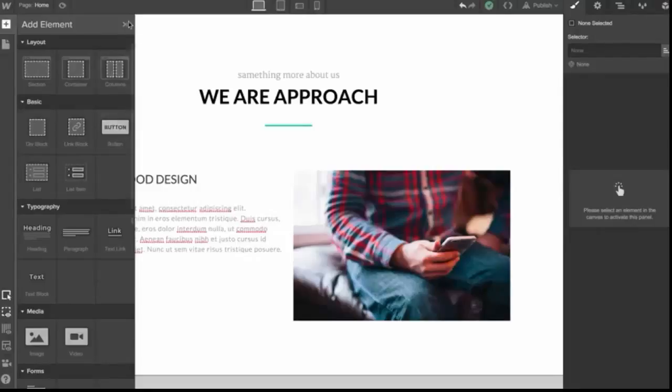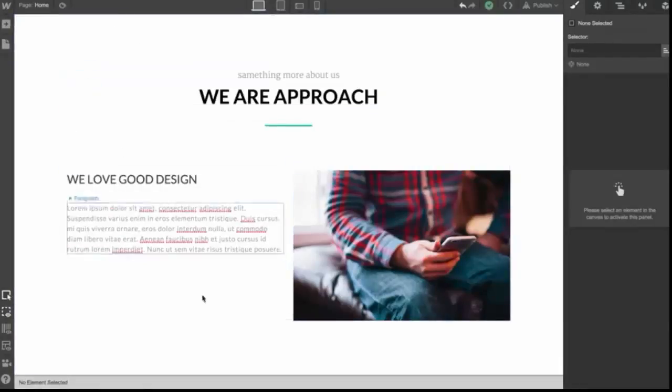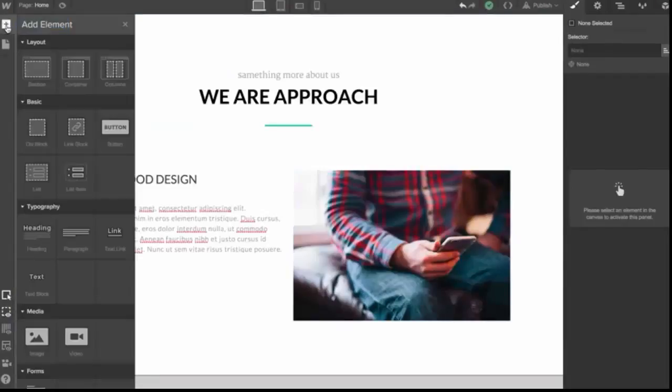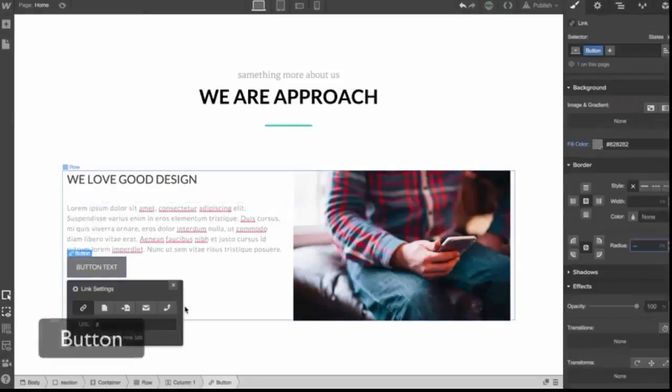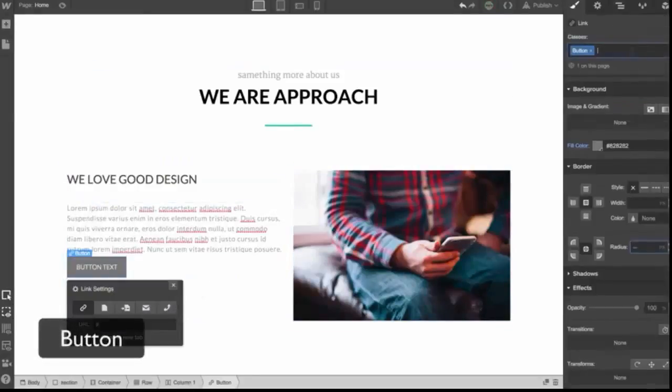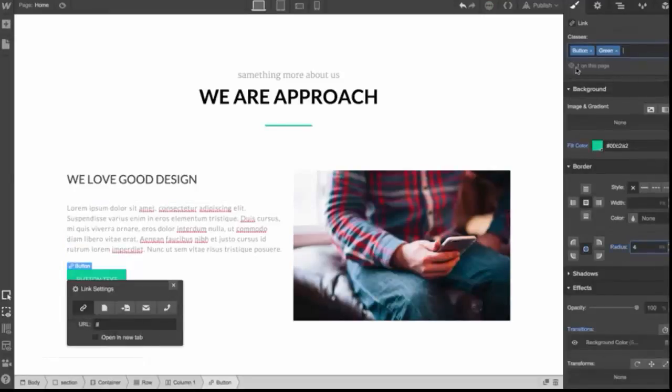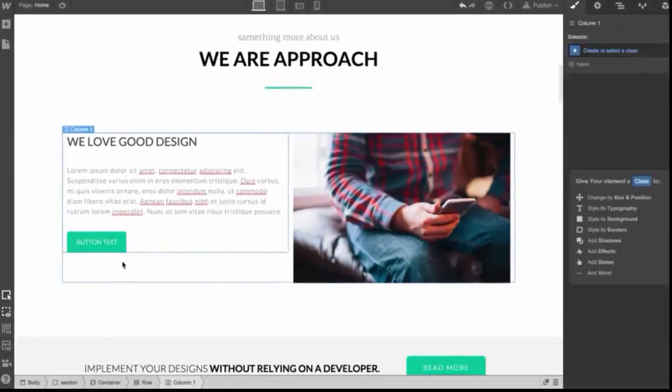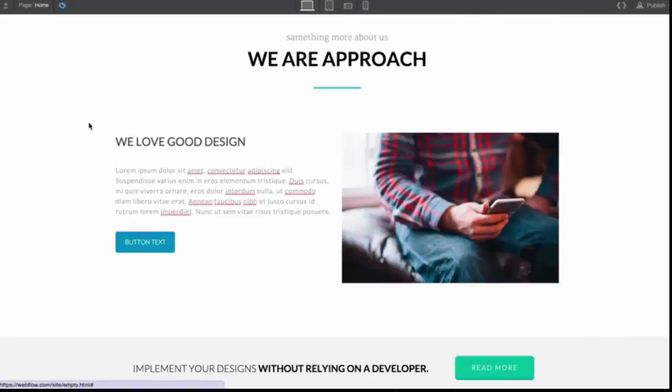Let's add all 3 elements to this section just to see what they do. Just like every other element, to add these links to your page, we'll simply drag them from the Add panel on the left-hand side. Let's start with the button. The button is a great link when you want to call someone's attention to it. You can also give it a class to further customize your button. As with most linkable objects, it's good to add a hover treatment so that the user knows that the element is clickable. We cover the use of hover states in more detail in a later video.